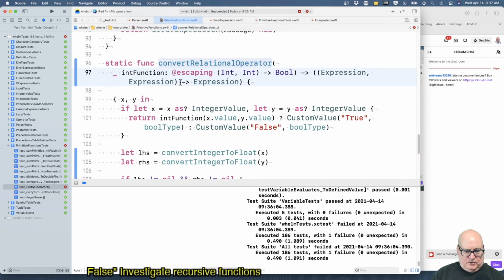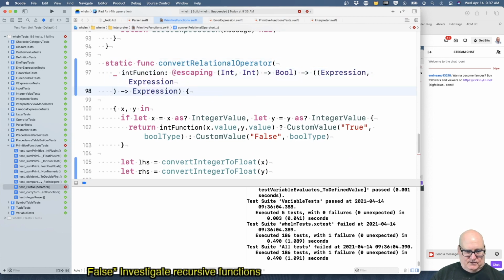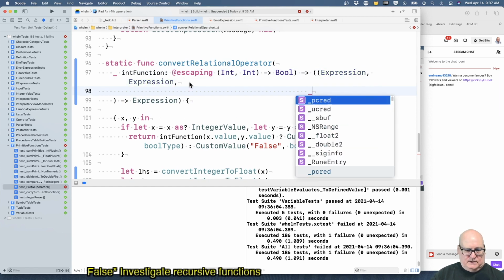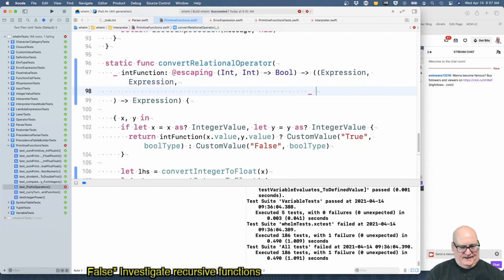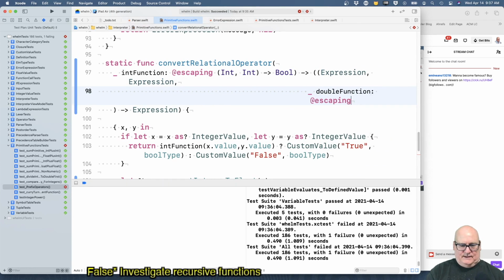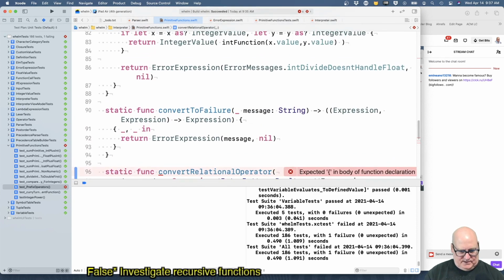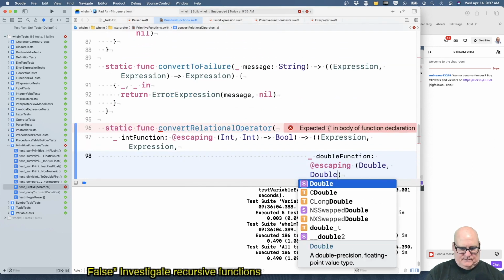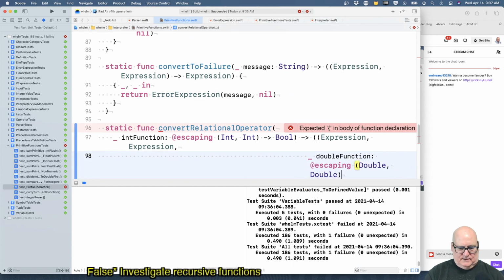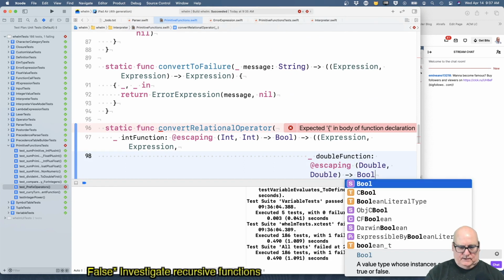Int function bool expression that. And we want the function for double that goes to Boolean.